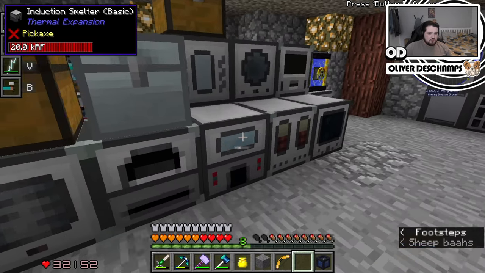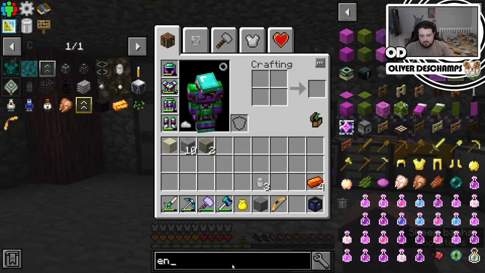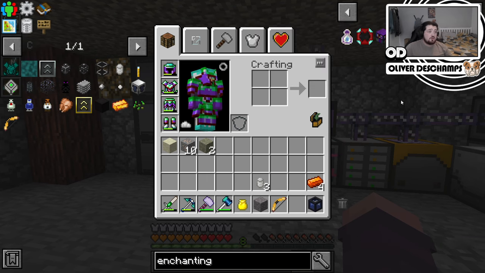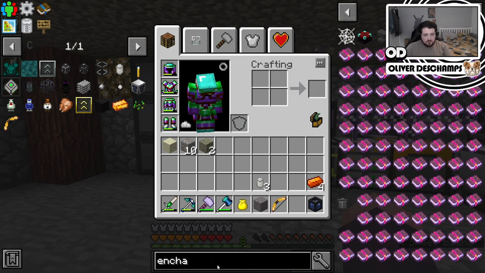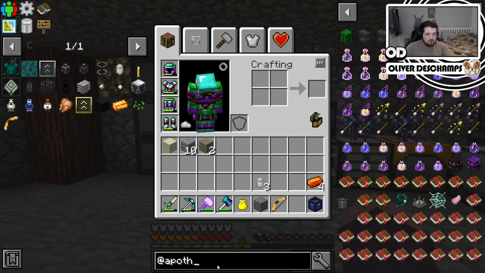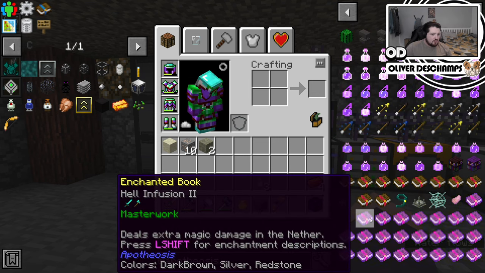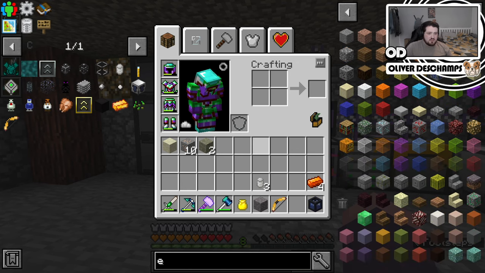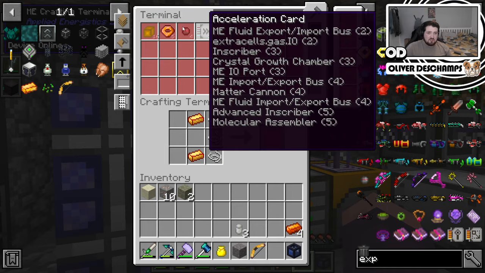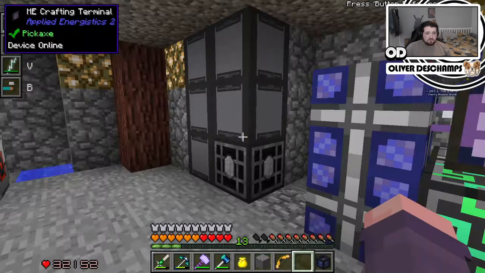Well, we need more levels. Oh, I bet all of that lapis is gone. Literally, right. Is there a better way to enchant? Apotheosis is in this. Okay. Does Apotheosis actually use a different enchanter? No, I don't think it does. Okay, we need experience. Do we have any, like, experience? Well, I mean, we have this. It's not much. Sure.